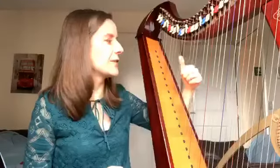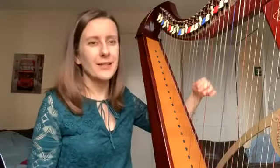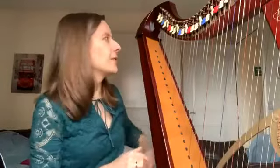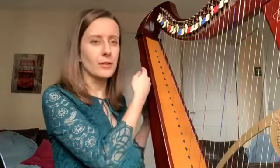I'll try to demonstrate it first with my finger and then with the felt pick. I think I can play it a bit louder. Let me try again. So that was more or less the volume of my finger, and then, yeah. You can hear that the sound is very different from your finger. It may not be as soft or as pleasant in tone when you're listening to it just next to your ear. But in the orchestra, this will probably cut through very well, and it's all about the volume and how loud it is.